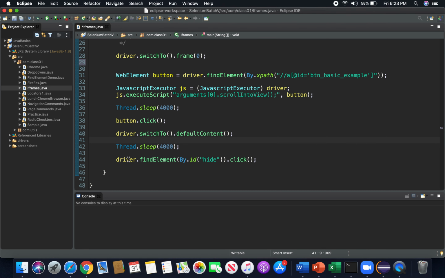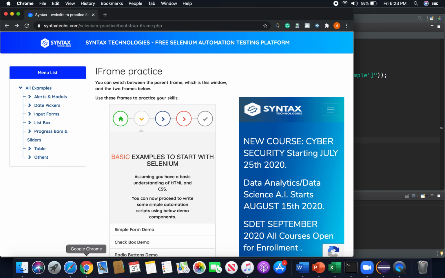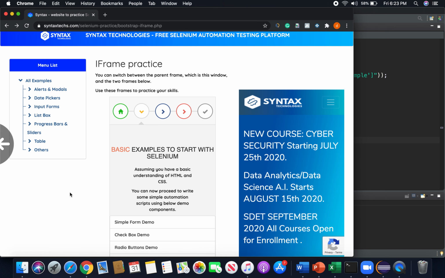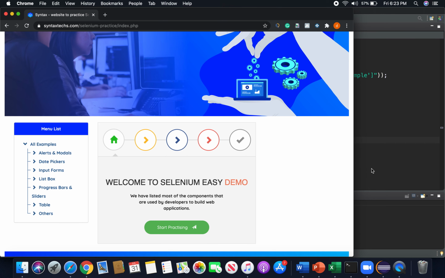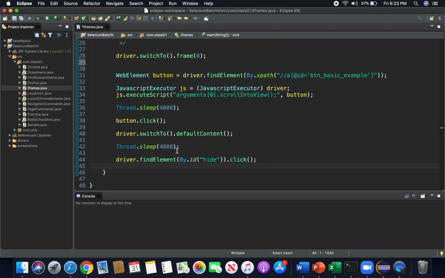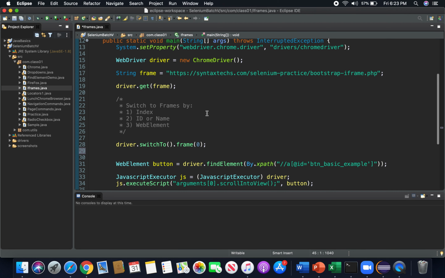And then lastly, just to show you that I am able to interact with this page, I stored this here as a web element, and I'm clicking it, which is our little image and home link here. If I select this button, it'll bring me back to our home page in our application. I also threw in a couple of thread sleeps, just so we can see things paused for a second and digest them more easily. All right, so guys, that's iframes, what they are, and how we interact with them.